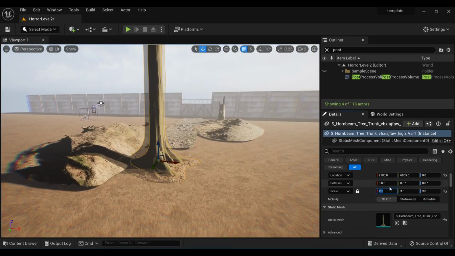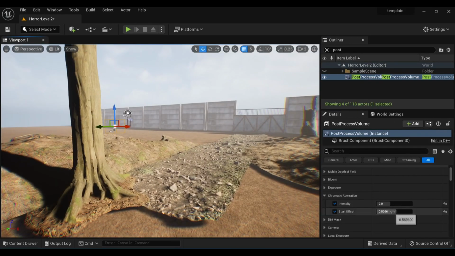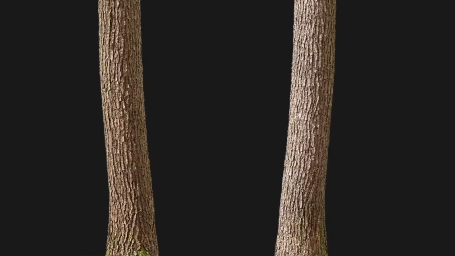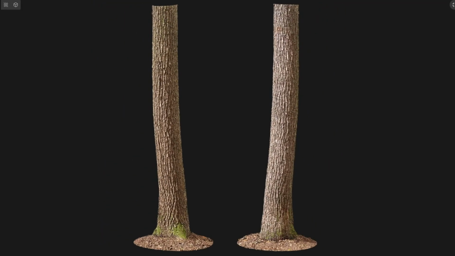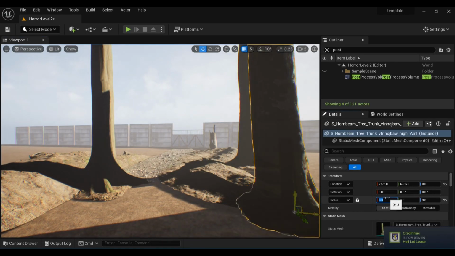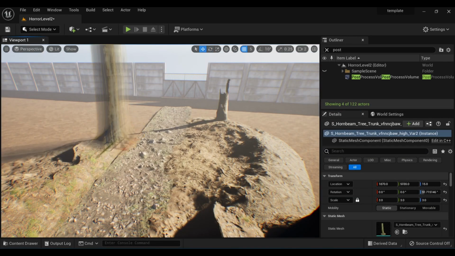And after that, I start laying down some trees. These trees are also from the Megascans Library, and as you can see, they don't have any tops. I wanted to experiment with these, using a thick volumetric fog volume to make it look as if the tops of the trees are disappearing into a cloud.